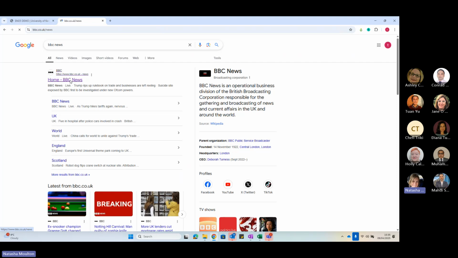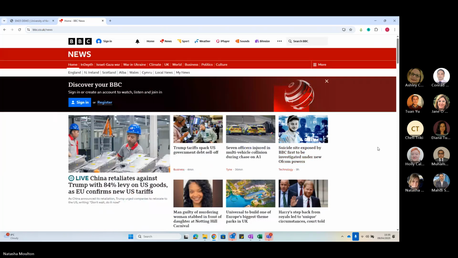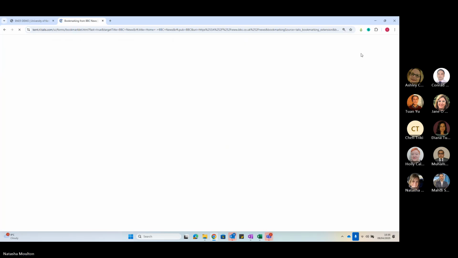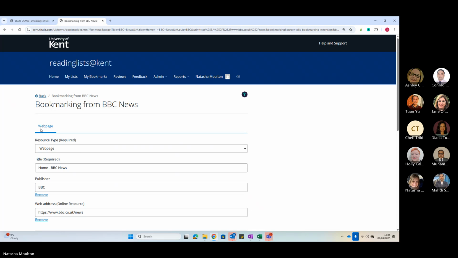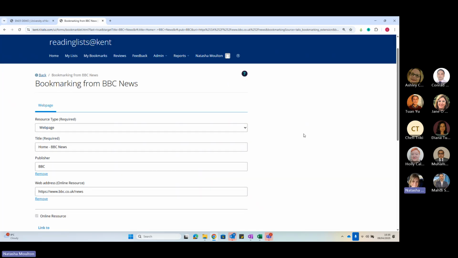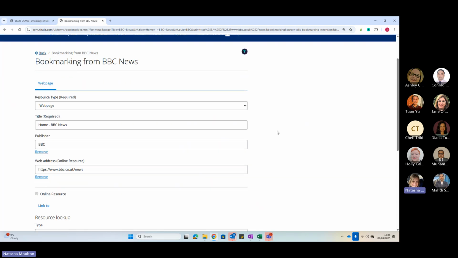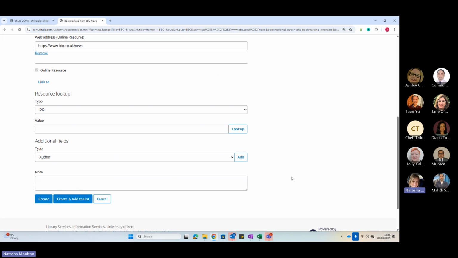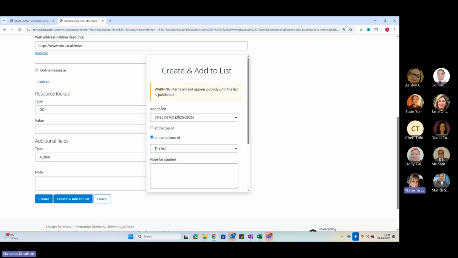You need to click right into the thing that you're adding so that Talis can pick up the metadata. You click on the bookmark extension. And then it gives you the detail of what it is that you're linking to. If you click here, create, this will fall into your bookmarks. It won't appear on the list, it will just appear in the bookmarks. So I normally create and add to list at the same time. And then it asks you where you want to add it.